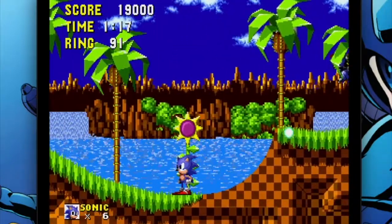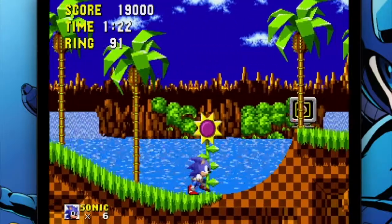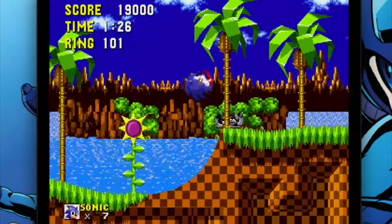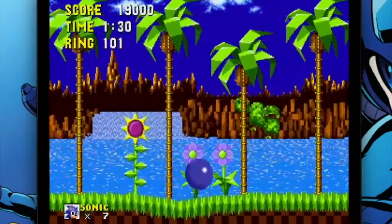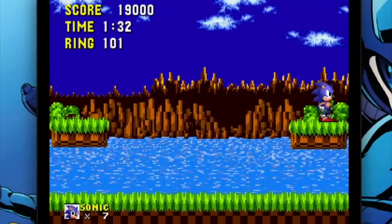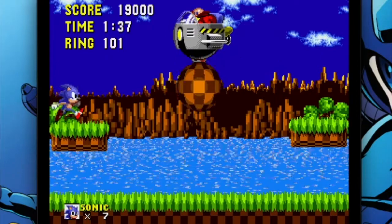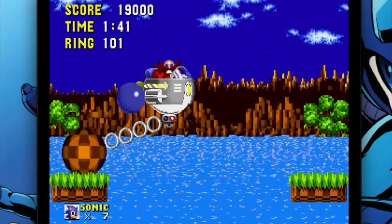But I didn't purposefully run up any level to 10 minutes because that would just pad out the length of this video unnecessarily. You can take my word for it, or you can try it for yourself. Also, the final boss in Act 3 is the only appearance of Dr. Robotnik in the game. Eggman has not been programmed as a boss into any of the other sections in the game. That is how early this build is.